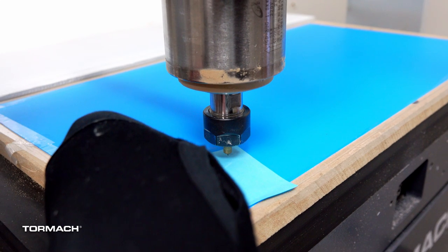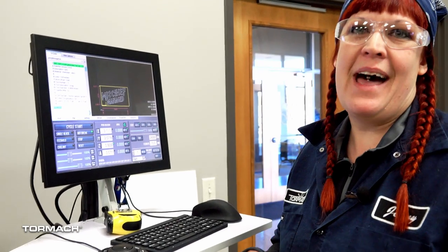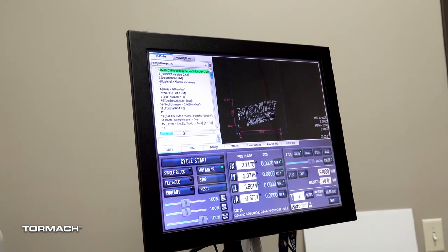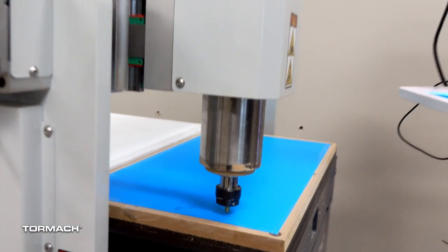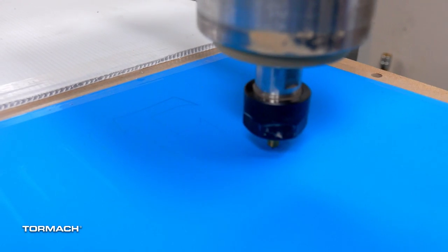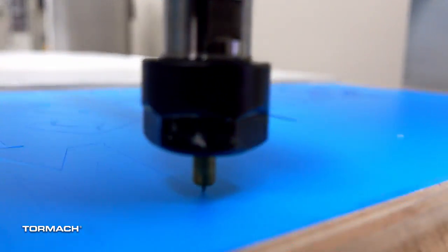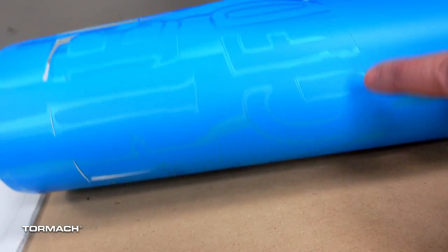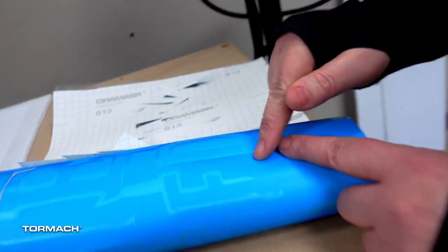So with a little post-it note check at three thousandths of an inch, I can see I'm just catching right there — got some drag right there. I'm going to tell it we're at three thousandths. If we did this right, we should cut just into the top transfer layer and just a tiny bit into the back side. It's important to note that I'm not turning the spindle on for this operation — I wiped out all the spindle commands. This is just a knife dragging over the surface, very similar to other projects we've done with the diamond drag. I'm going to use the center pieces of letters like the B and the A, and just peel these letters away, then lay this on my dress so when I paint, it paints into the letters.